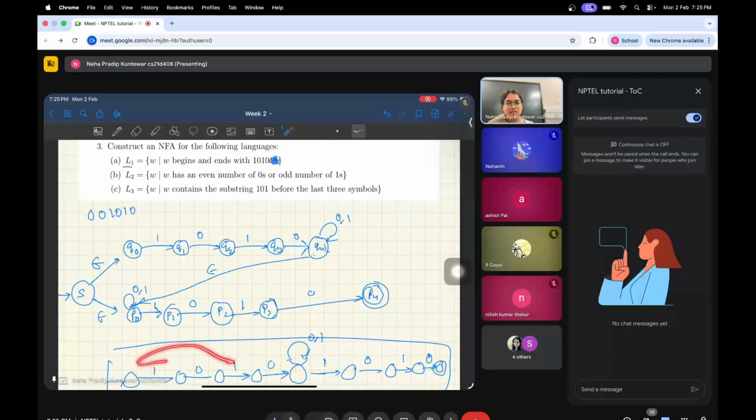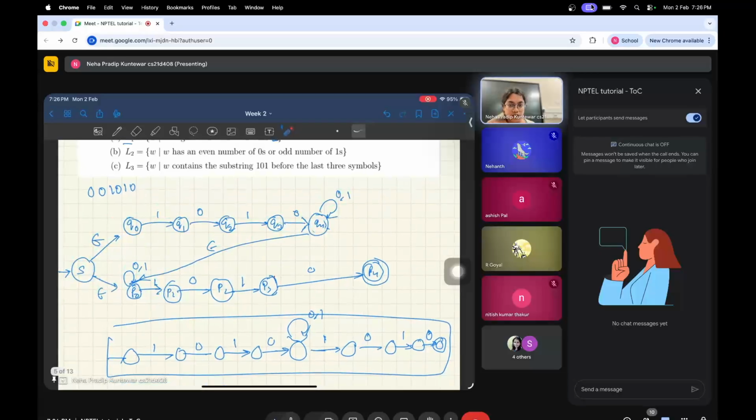Otherwise, something like this will also work. I have a small suggestion here. The standard method of combining the two machines is not working here, because either of L1 or L2 could be a phi, could be an epsilon. So let us do one thing.